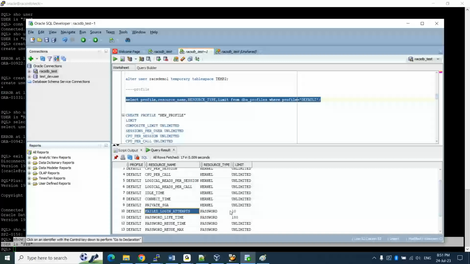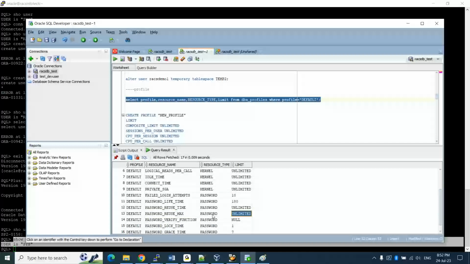If you want to modify it to unlimited, then if you attempt a wrong password n number of times on your user account, your account will not be locked. We can keep that for some users whose accounts should not be locked, so we have to mention that as well. And for password lifetime, for some accounts we mention unlimited, so that the account should not expire or lock. Even after 100 or 1000 wrong password attempts, it should not lock.